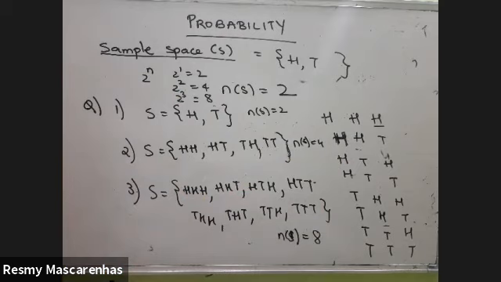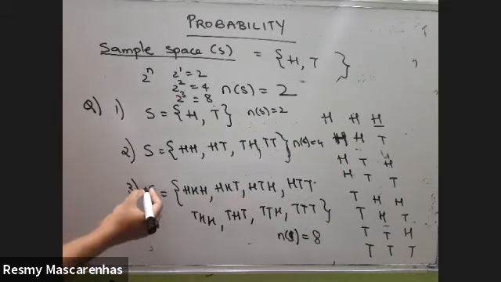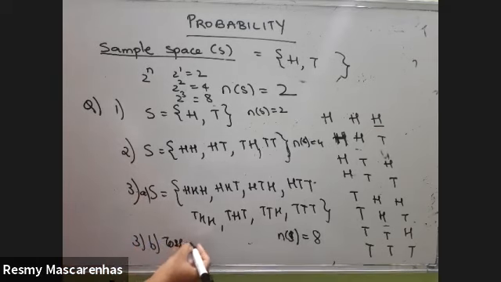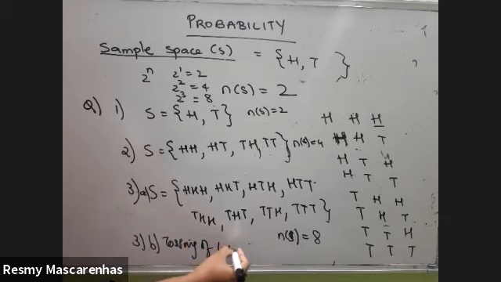Although I have not given 4, means when you toss 4 coins, I'll just do it. Okay, just don't write a question number for that because you will miss out the remaining questions. You can just say 3A and you can just add a question 3B, tossing of 4 coins. Usually they don't ask, so I have not given. But if you want to understand how it works, I'll just explain.